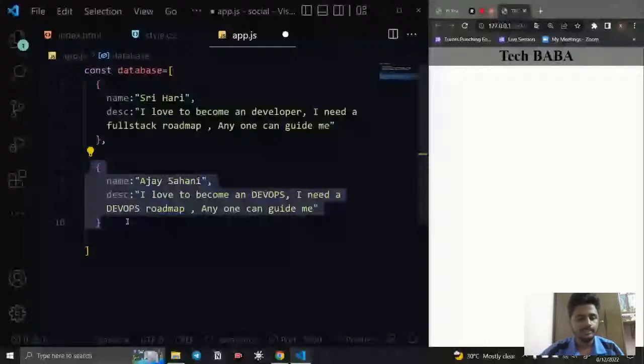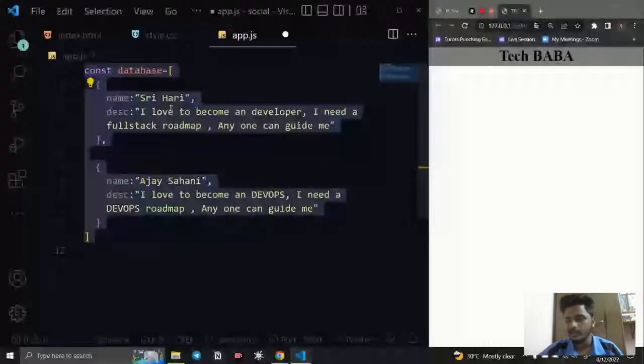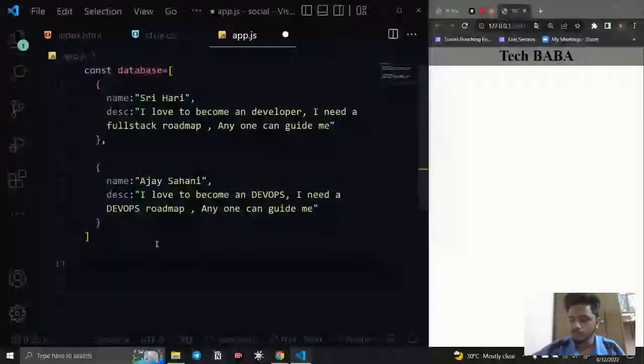Next thing I'm going to do is add something called a database, where our information is going to be, and this information is going to be displayed in our browser. Before that, I need to check whether the incoming user is an authenticated user, for example, whether you already signed in and entered your email and password correctly. I need to check that, right? So for that, I'm going to create another database.